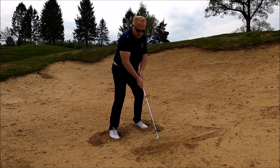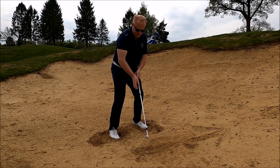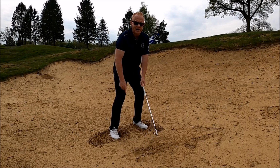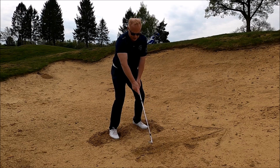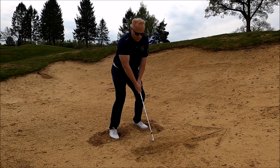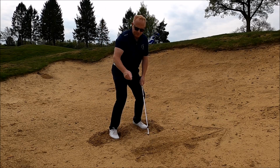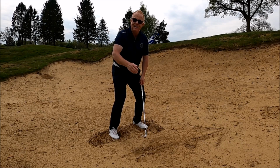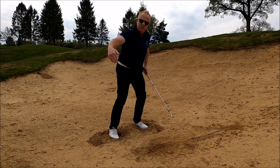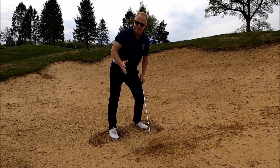I'm going to turn the club face, so now the writing on the handle is actually facing you guys right there. I've held down as much as I needed to for how much I've gone down into the sand, which in this instance is a couple of inches, and the leading edge is now looking at the hole. The face is looking at the hole, but look where my feet are. So all I'm going to do now is to swing back and through on the line of my feet, but as you can see the club face is looking to the right of that swing, and I've added loft by opening the face like that. So of course now the ball's going to take off much higher. So this is how we get the ball up very quickly.